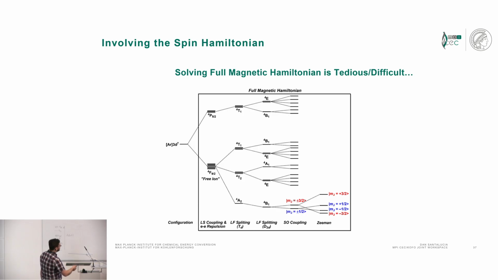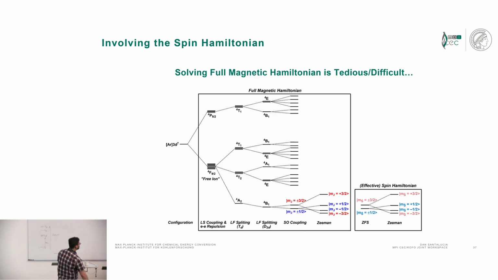What the spin Hamiltonian does, and this is what Frank verbally said this morning, is to basically assume that as long as this ground state is separated well enough from these excited states, we can just look at these terms that I've highlighted in blue and red, spin orbit coupling and Zeeman, and come up with what we call an effective spin Hamiltonian that models that system. This is what we as experimentalists like to focus on, because this is a much simpler problem. I'm almost never thinking about the quartet P state personally when I'm dealing with high spin cobalt(II), because it's just way too high in energy for me to care when I'm doing EPR spectroscopy, right? Why would I bother doing all this when this is just fine?